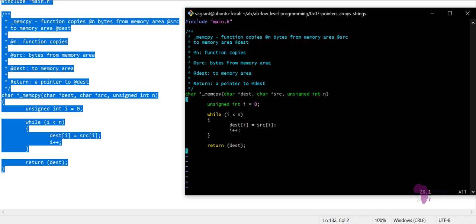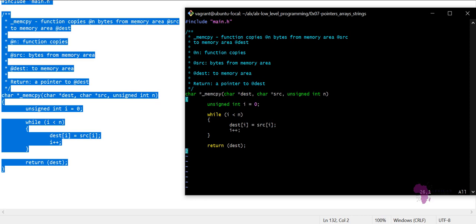In the function, what we are seeing is that we first initialize i to 0, and then we enter into a loop that iterates n times. In as much as i is less than n, it iterates the number of times that the bytes will be copied. It iterates around that, copying the byte from src into dest, which means destination. It loops until the point where i is no longer less than n, and that is where the code ends. I believe I explained that one.